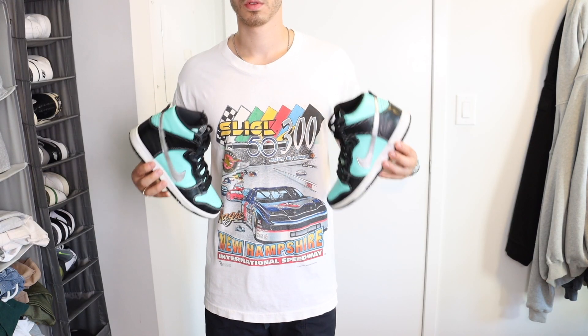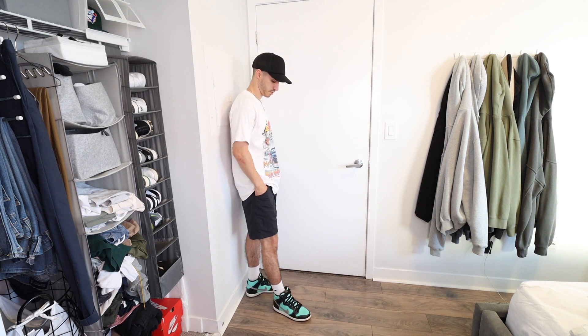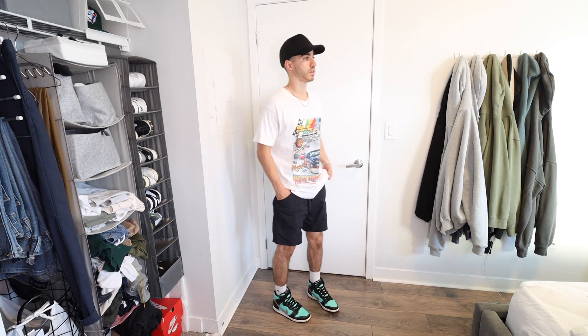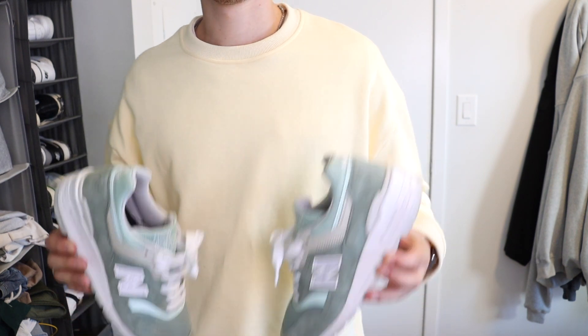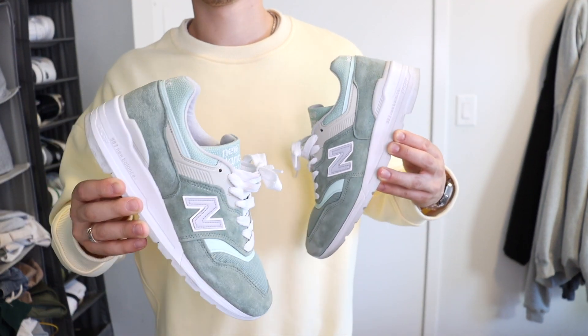Another tip: if you have bright sneakers, you can use accent colors from a graphic tee to influence your sneaker choices — something I do and have mentioned on the channel before. If you want to pair multiple colors at once, you can use more muted or dulled hues of those colors together. For example, the shirt I'm wearing in this video isn't a bright yellow, and the sneakers aren't a bright green, but they're softer versions of those colors that pair well without clashing — everything feels cohesive.